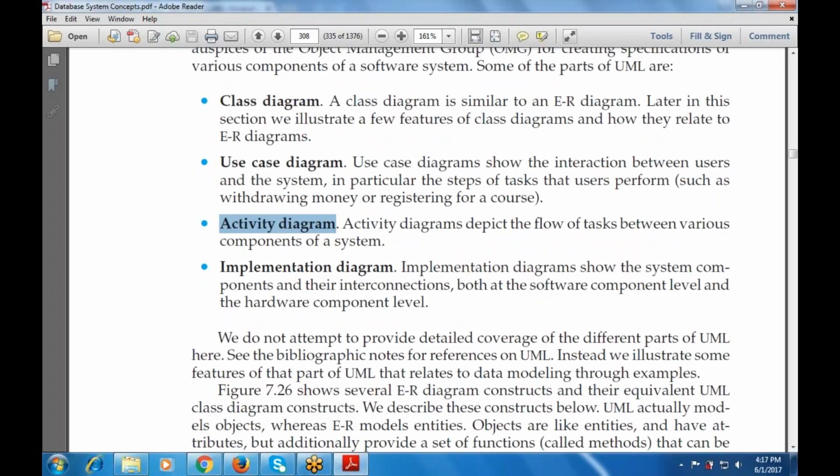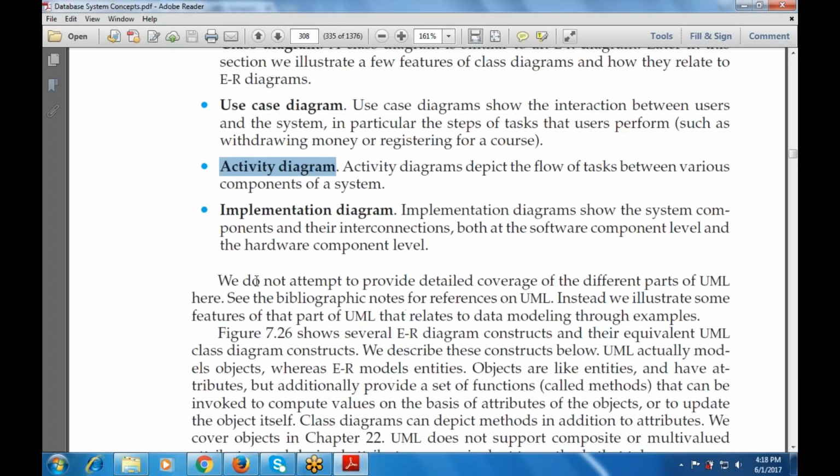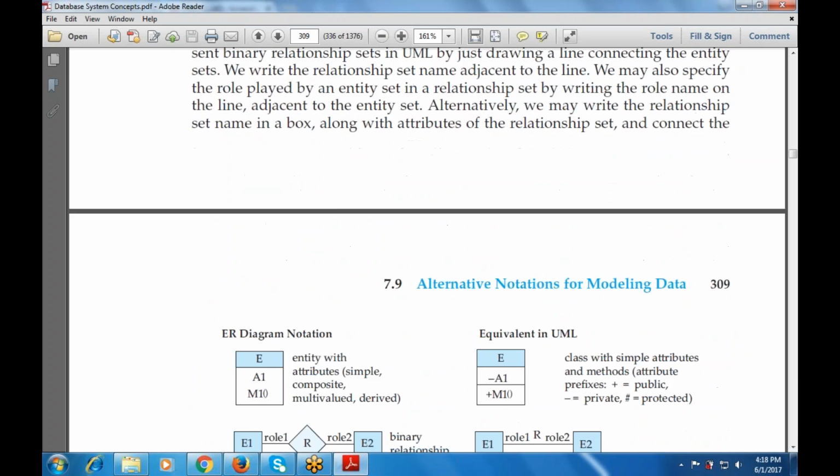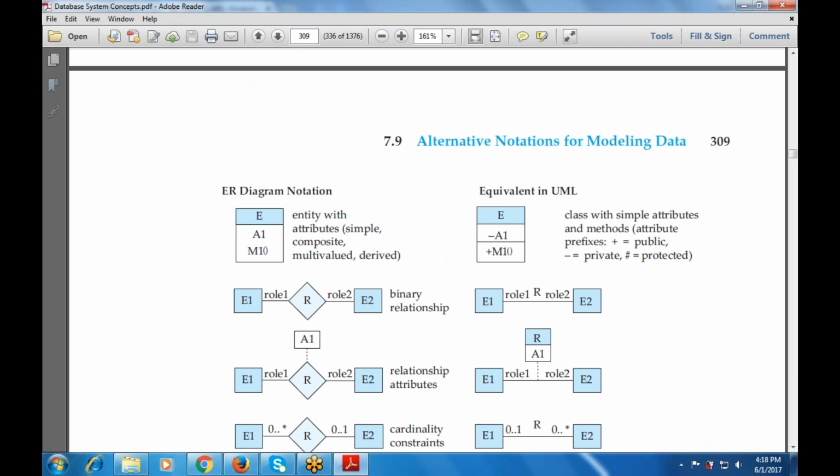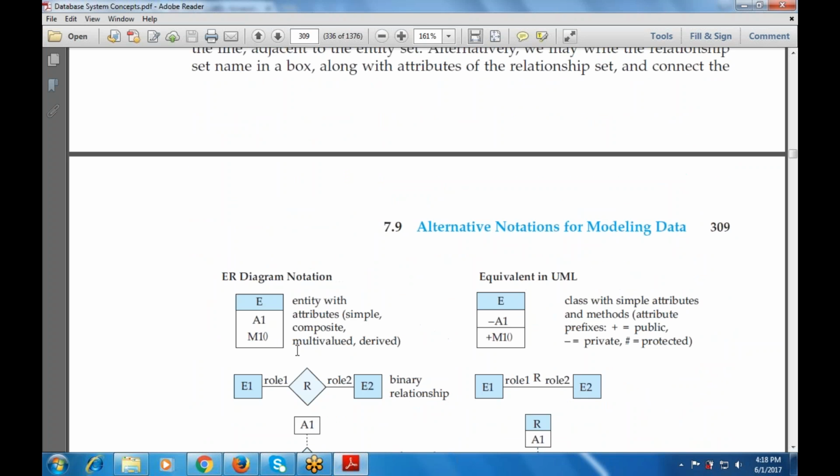It shows the system components and their interconnections, both at the software component level and the hardware component level. We do not attempt to provide detailed coverage of the different parts of UML here. We only use those features of UML that relate to data modeling, through examples. Now, this figure shows the comparison between the ER diagrams and the UML.